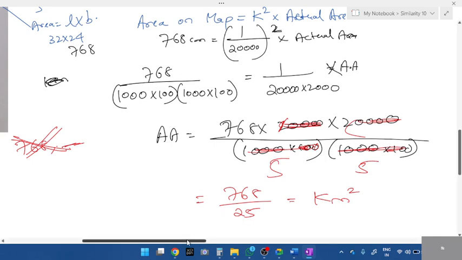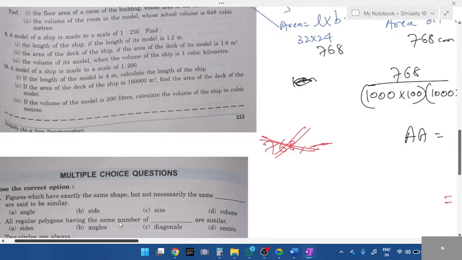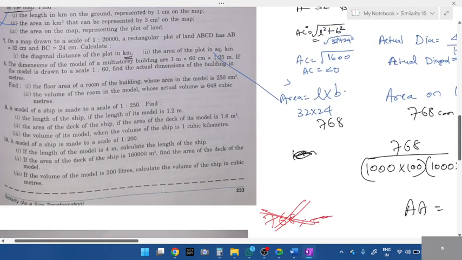Next, area we have covered, side we have covered, diagonal question is covered, enlargement is done, reduction is done, K factor is done, scale factor. Only one volume is left, the 10th one. Just skip the 8th one, 9th one. A model of a ship. Diameter is drawn to a scale, dimension of a building. Fine, we'll see. If possible, we'll solve tomorrow. If not, only the 10th one is enough. One volume question is enough.